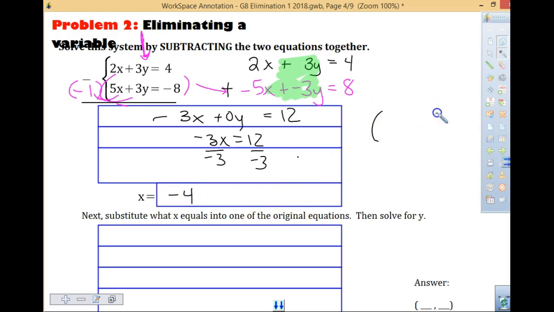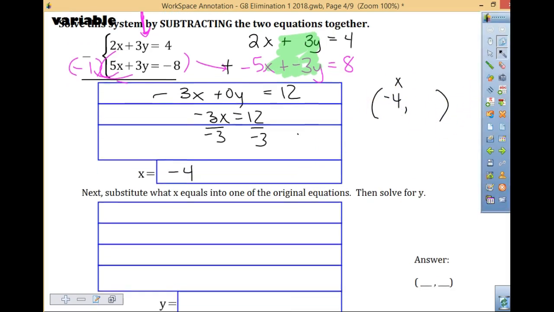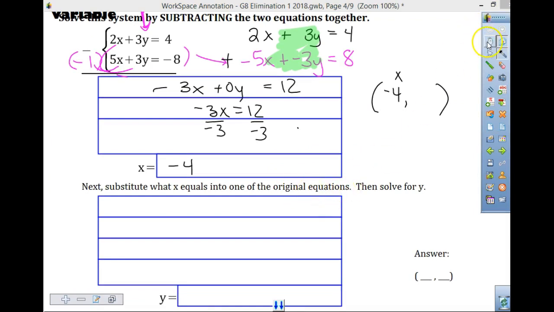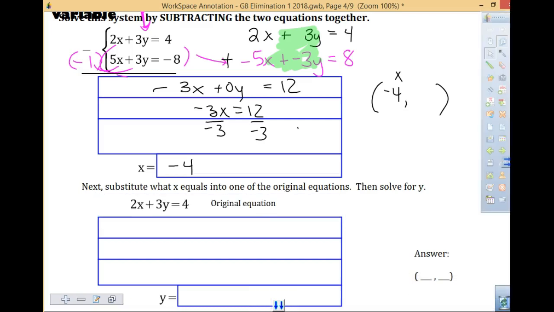We have the first part of our answer, right? Our x is negative 4. Okay? I am now going to write one of my equations. Does it matter which equation I write? No. We are going to write the first one, and you want to write the original. So we already did this other part too of adding that. You want to fill that in? So put 2x plus 3y equals 4. Yep, you're just writing this with us. Just fill it in.